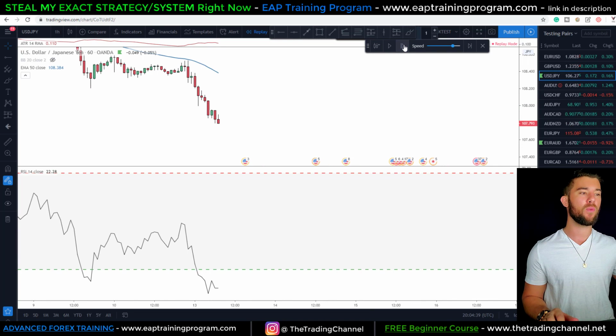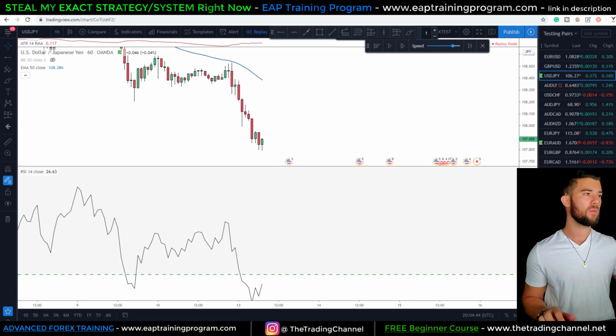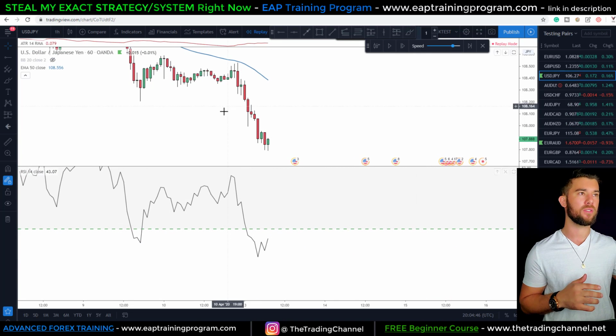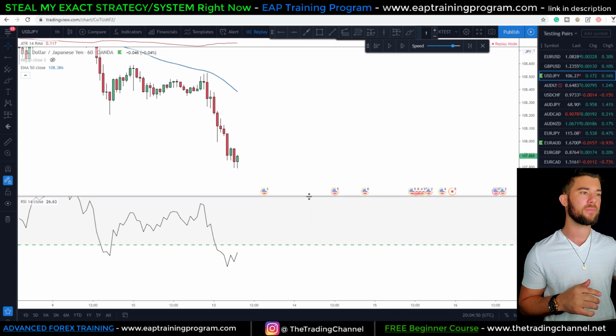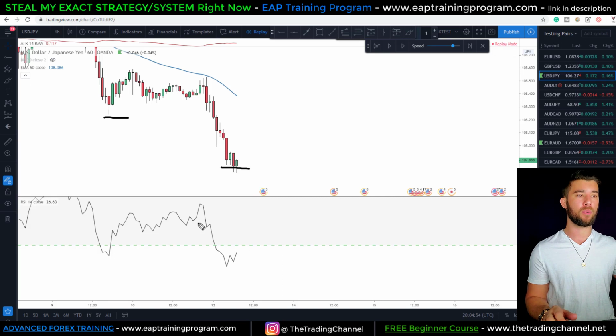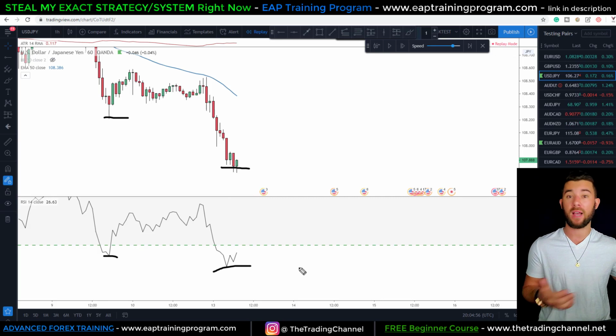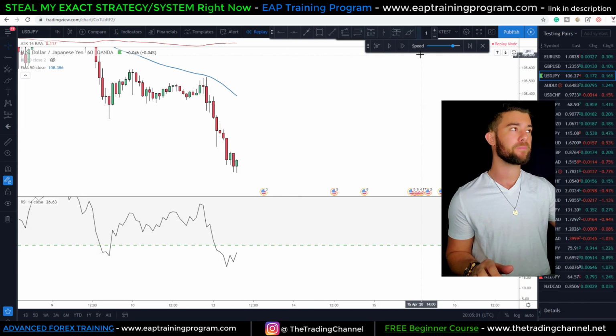And I want you to tell me if we have divergence right now. Hopefully this isn't too hard to see. We're at the lower end of the RSI, so I'm just going to zoom in on that. But right now, do we have divergence of any kind? No, we have a low on price, right? A new lower low on price, a new lower low on the RSI. We don't have divergence. We're oversold, so we can start looking for potential trades.